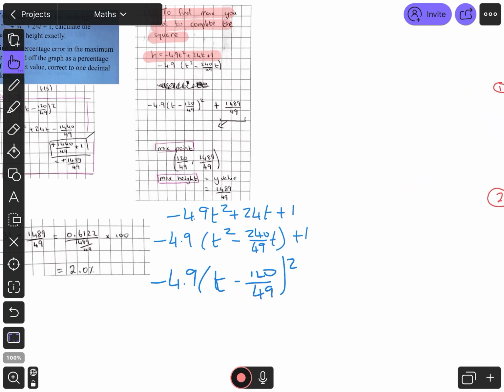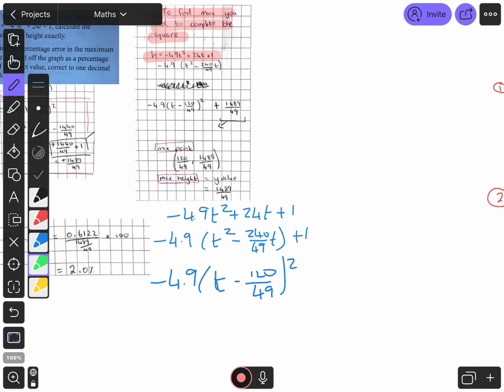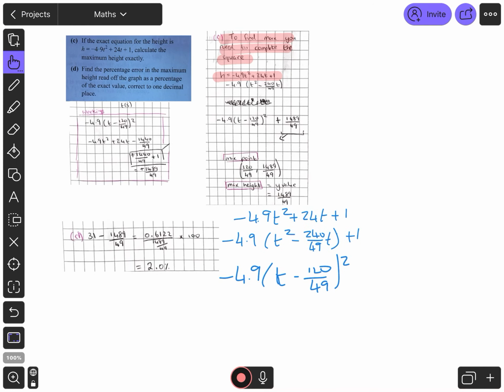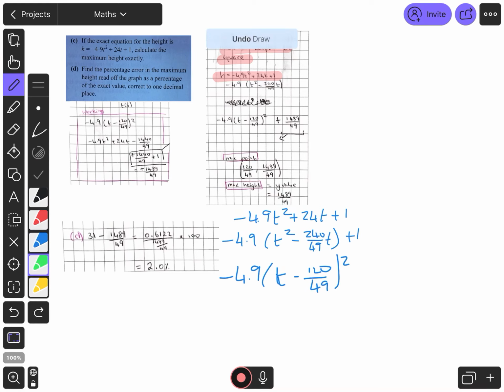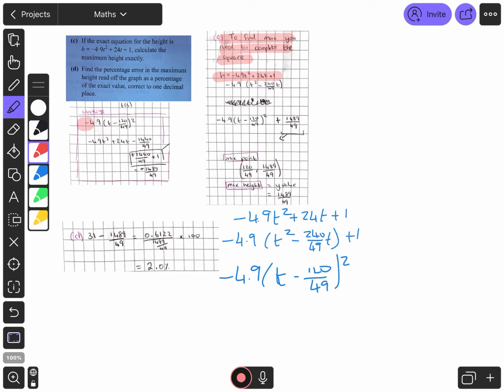Move that out of the way, so a bit more space. I now know I need to find this value here. How did I do that before? I did my workings out at the side, and if you check, that's where these workings are coming from here. So all I've done here is I've taken this bit here, and I've multiplied it out to see where I am and how I can get back to this original. So when I multiply this out, if I do it over at the side, I'm going to just go through the one at the top. When I multiply that out, I will have this here.